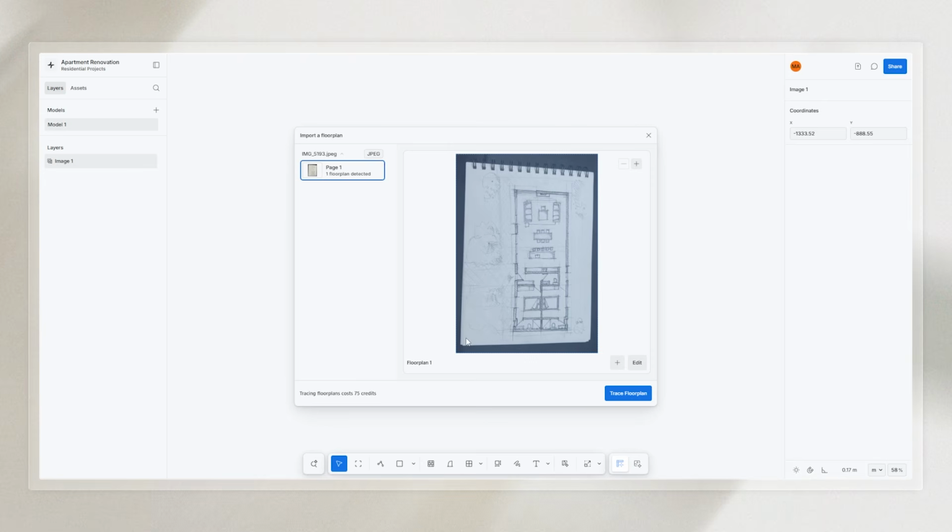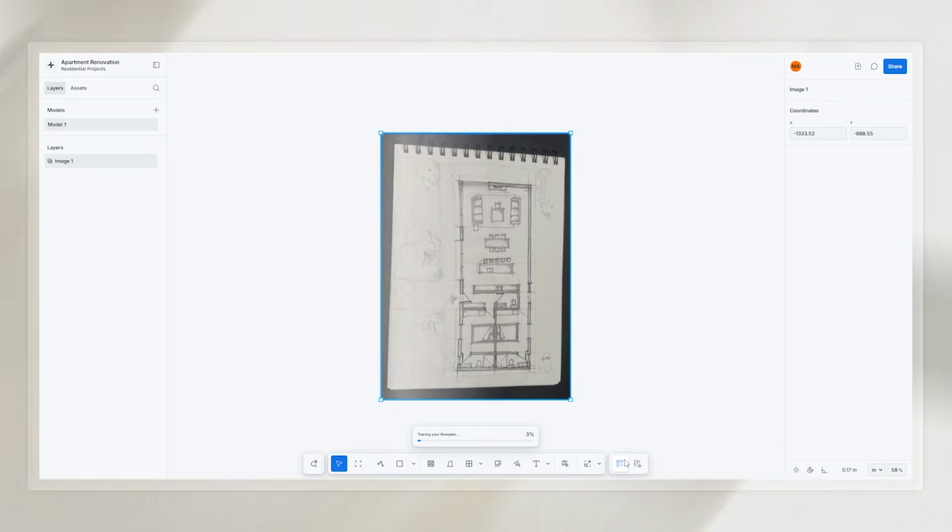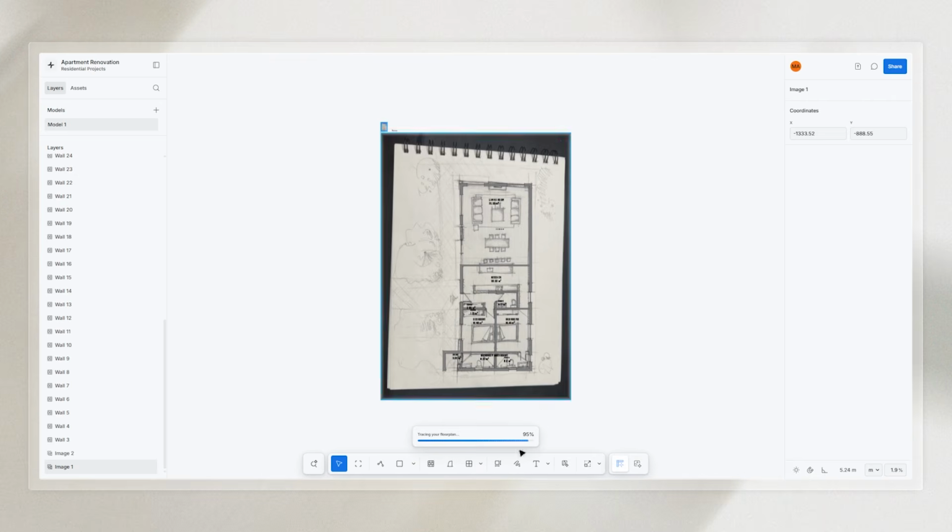Now, one thing that I would also like to emphasize here is that you don't have to have the floor plan taken in a picture which is completely parallel to it. So even if there's some skewed perspective, Synapse will automatically fix it for you. That way it is completely up to scale. So once you click trace floor plan, it will take a few seconds for this to load up, and I'm going to show you exactly how we can take this floor plan and continue to refine it and improve upon it further. Now you can see that this is almost completely done.